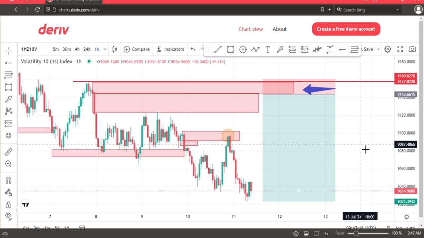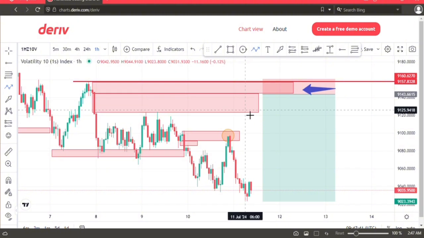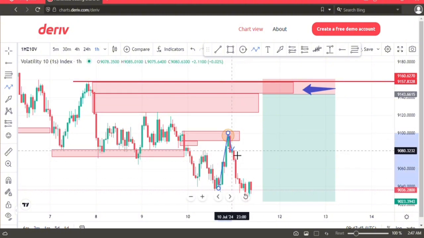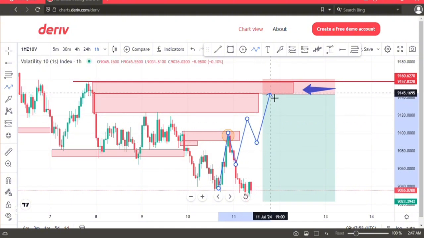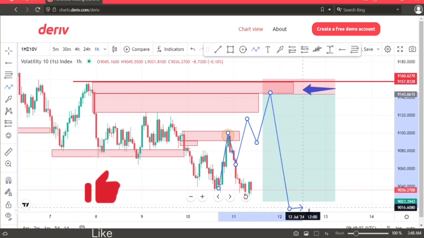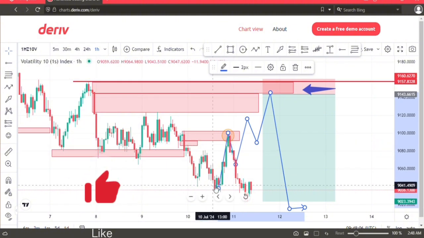If you are using a minor order block to trade, you will keep on losing your profit back. Maybe you are in profit already, you will just stop out. The market can do something like this after reaching this order block, break the order block and do something like this. If you can't wait for the market to enter the valid order block, you will see that you sell right here, but the market does not reach your break of structure before you hit your stop loss.